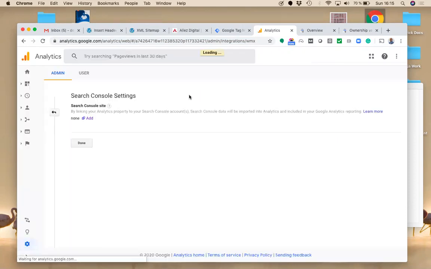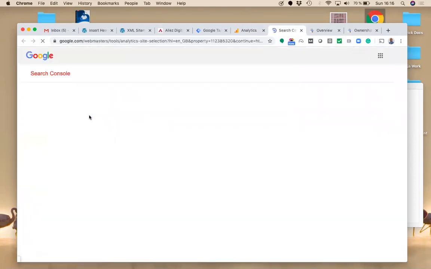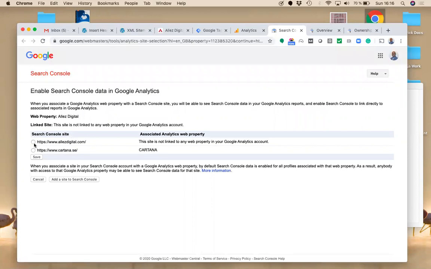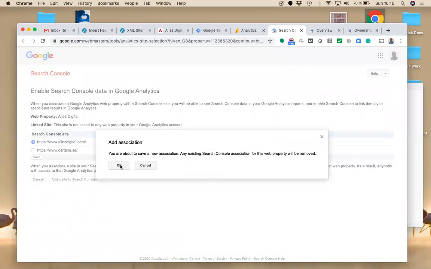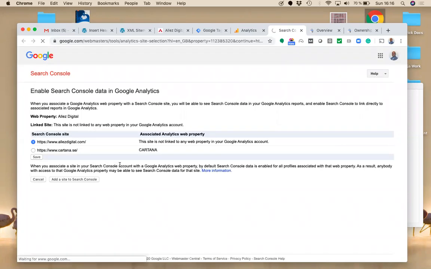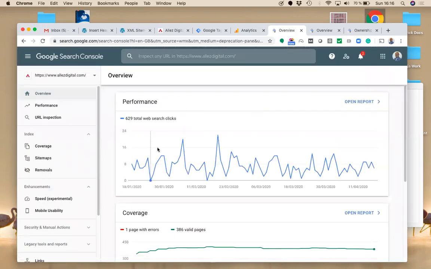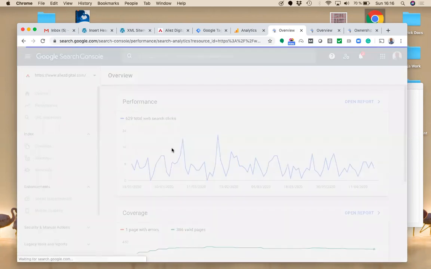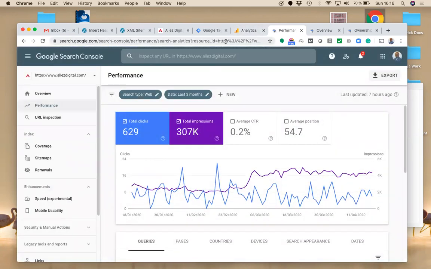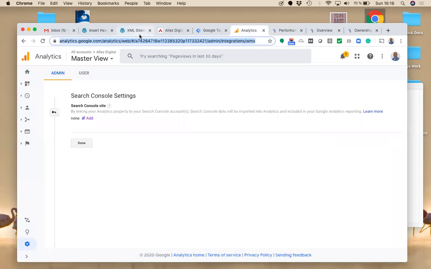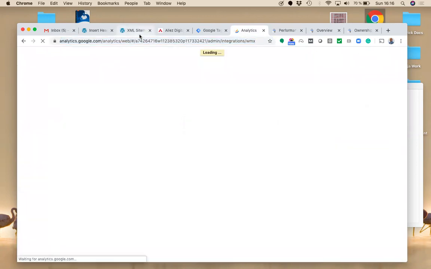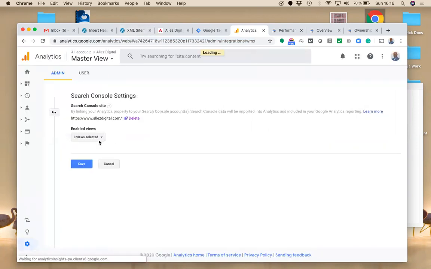So we want to link the two so that we can easily be able to see the data from our search console directly in our website. So you'll come here, it'll be the screen. You'll click on the URL that matches yours. Click on save. So yeah, now all this performance data that we're having in Search Console will show on our website. In our analytics, we can easily go just to our analytics to get the information instead of going back and forth. And I want to show all the views. So yes, refresh, you now see it.